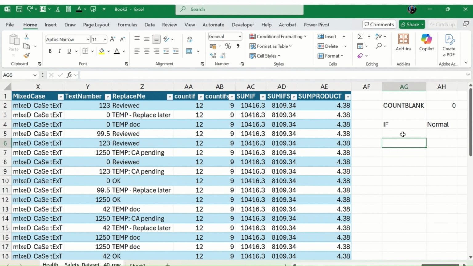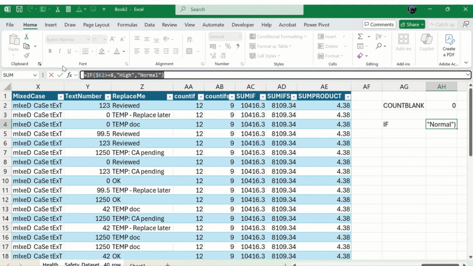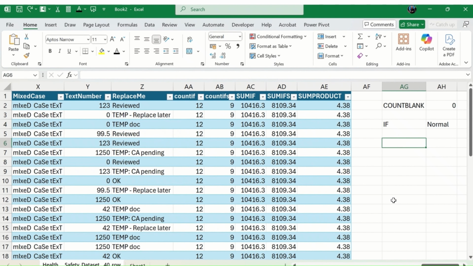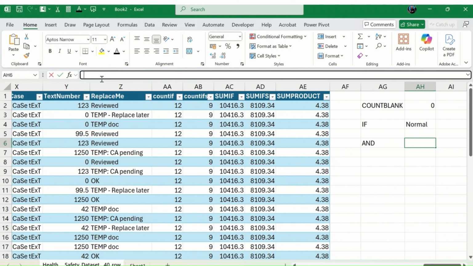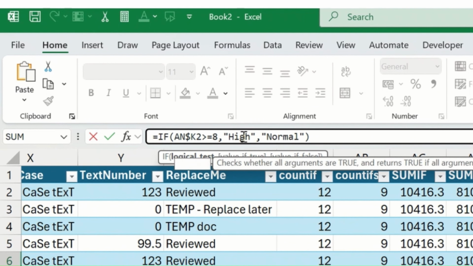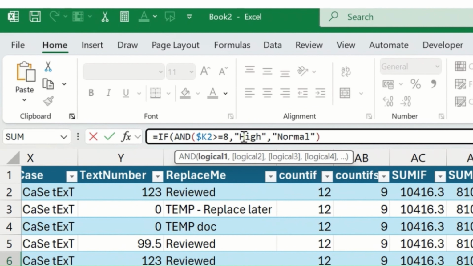Now we add the AND function inside IF. I'm not going to write this entire function again. Simply copy it instead of writing it again and again. Let's say I type AND over here, and this time I will paste this. Once I paste this, I will add AND over here, open the bracket, so I got this specific range. This time I will keep 7.